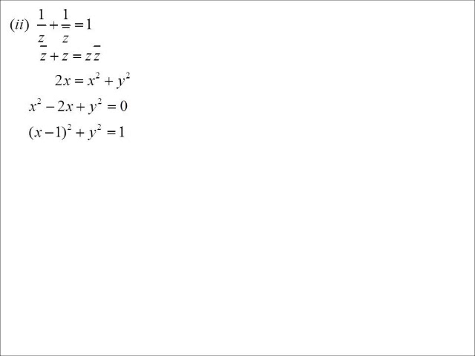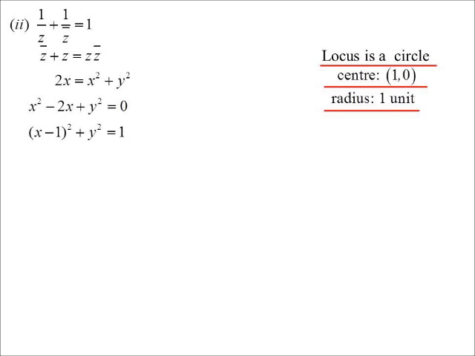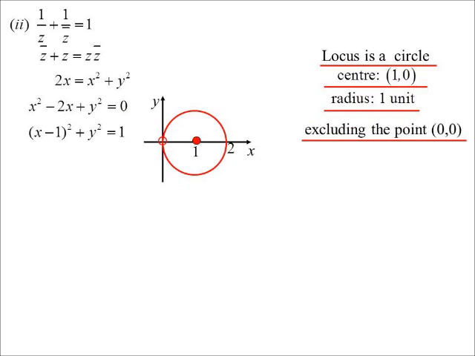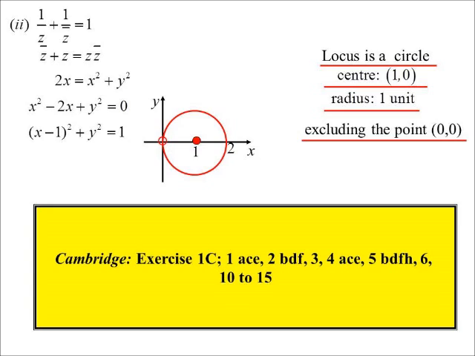I've just got to be careful though, because that was not the original question. It's a circle, centre (1, 0), radius 1. Have a look at the original question. Would there be any exclusions on this one? So what was that one? Z can't equal 0. Does 0 lie on that circle, I guess is what we're saying. So in this case, we'd have to exclude that point, because the original question, it wouldn't satisfy. And also the conjugate, because we're talking about 0, well, conjugate of 0 is 0. All right, we shall play with 1C.